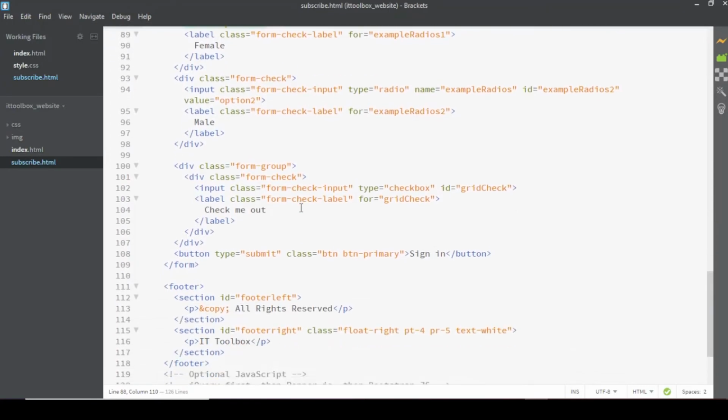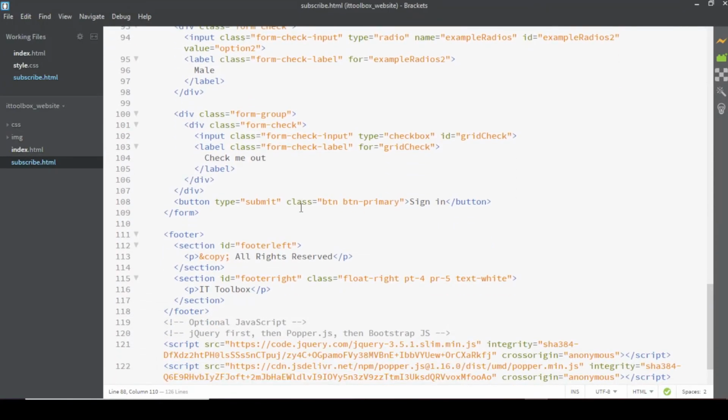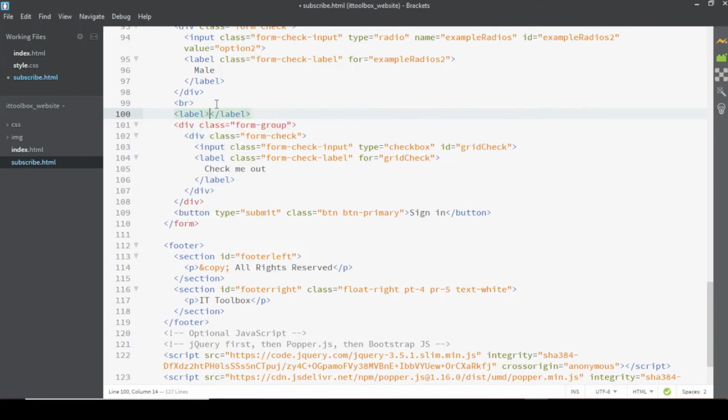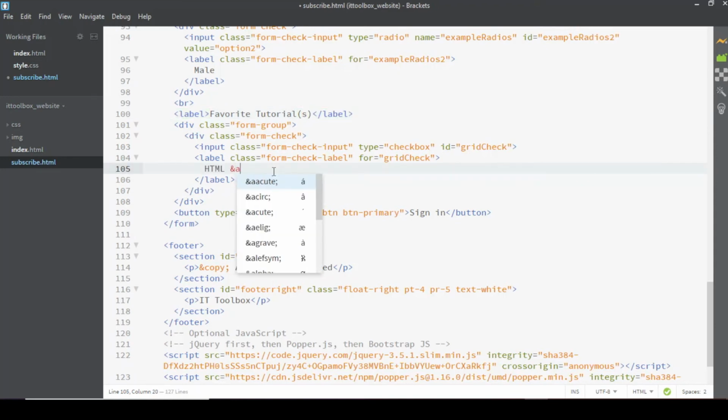So now let's move on to the checkboxes. So here we have one checkbox. So what we need to do is, let's add another label first, break first, and then a label of favorite tutorials. So I'll change this text into HTML and CSS.